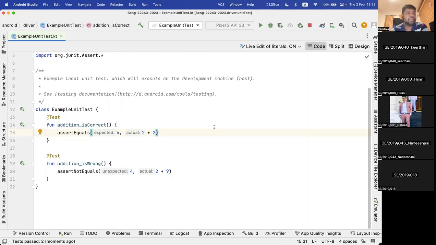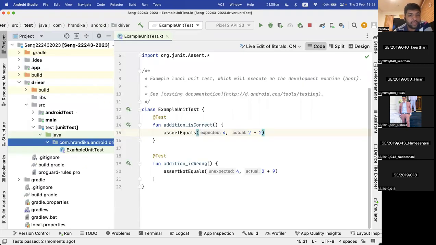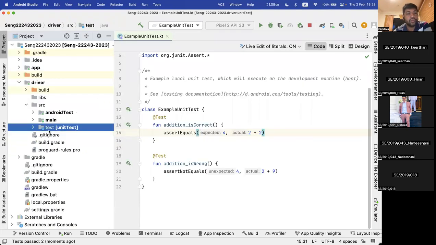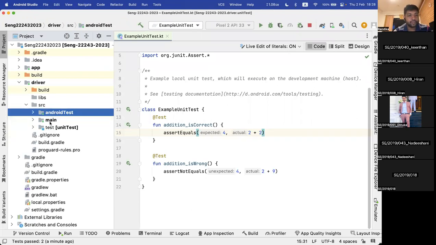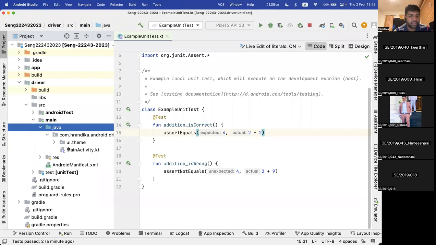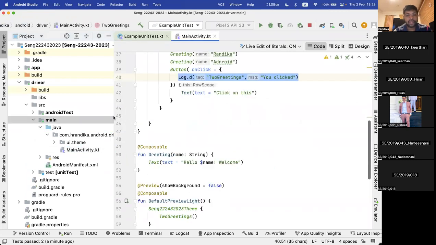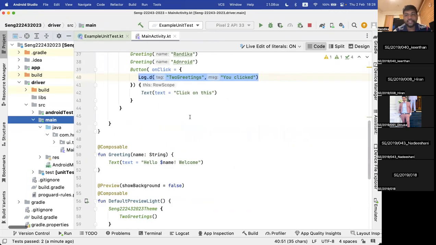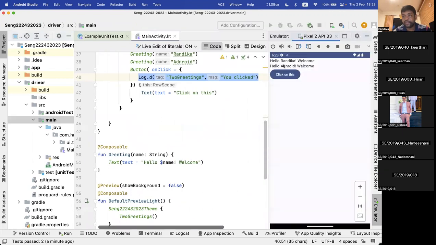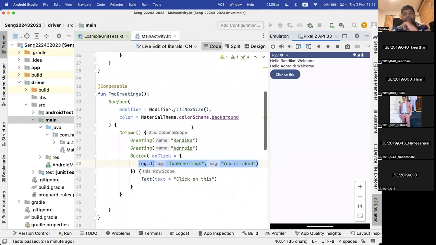Okay, so let's go into our project, and we will write some unit tests for our application. I have this basic application. If you can remember, it has two composable components, but let me change this.